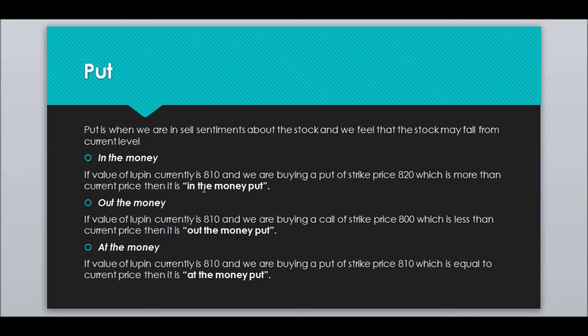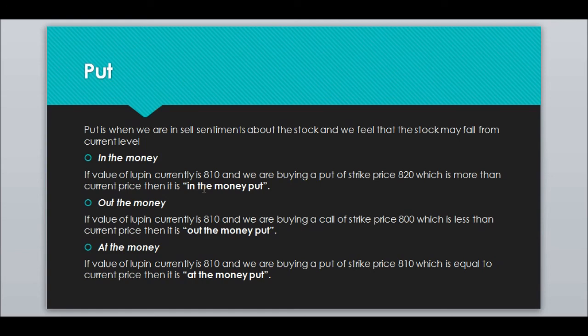So until it reaches 800 and goes down to 800, from the 800 we'll have a good amount of profit, as the intrinsic value will move faster from this value, as it would be the difference between the stock price and the strike price whenever it goes down to 800 in case of put. While in case of call, if we are buying a call of 820 and the stock price is 800, when it goes above 820 we'll have a good amount of profit, because the intrinsic value will be coming into play. So currently intrinsic value will not be present if we are buying a put of 800. And for the at the money, it is similar as the stock price and the strike price are the same. So even for this, the premium for buying is more, and even the profit is more.